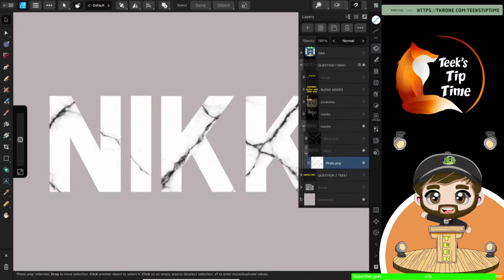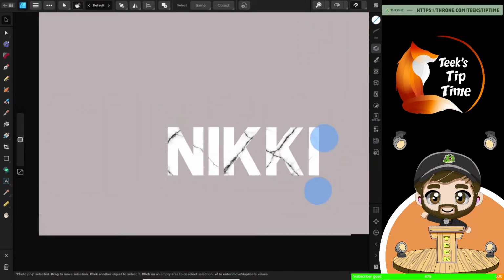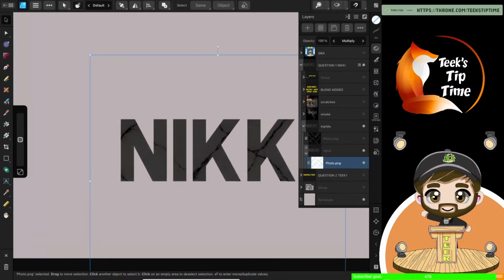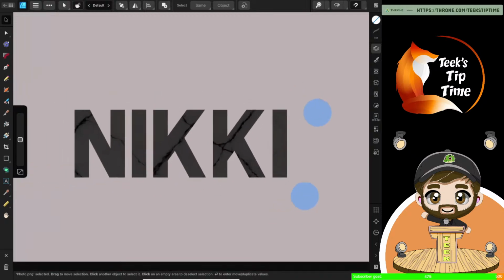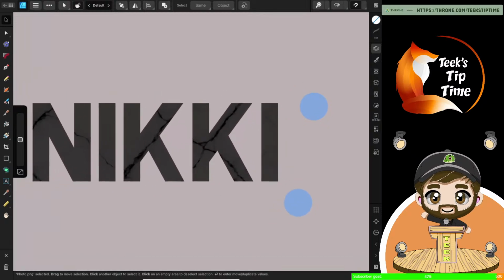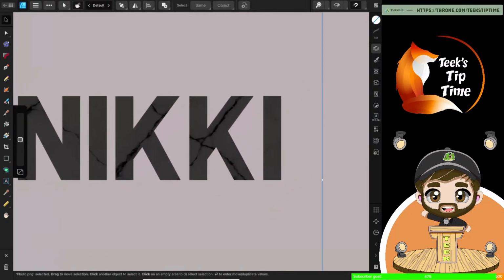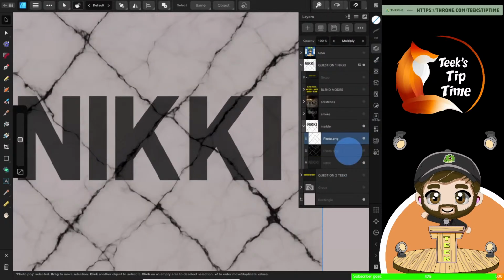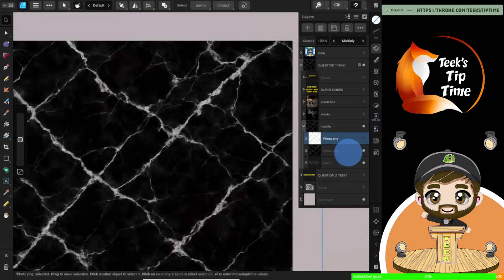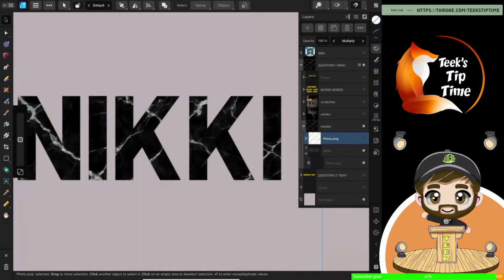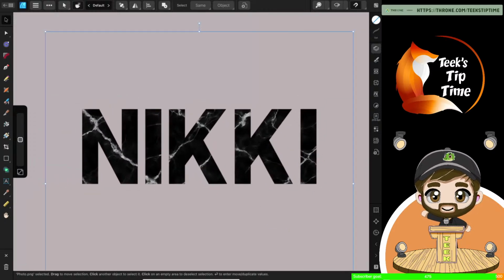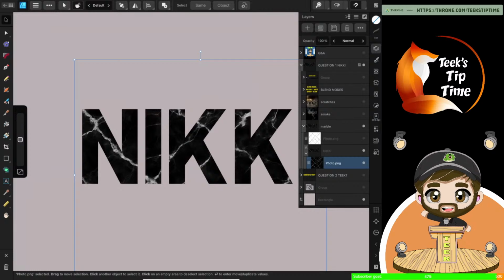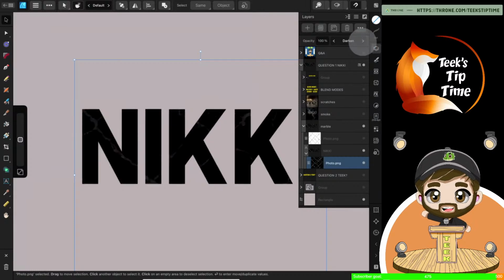Does help if it's switched on. So that is it as standard. But when we turn on, I think it was multiply, that's actually pretty cool. So you see the effects there through Nikki. And we'll try the black version. So I'll just turn on the black one. Put that into Nikki. That actually looks pretty cool as is. But we want to change the blend mode to screen to get that original color back.